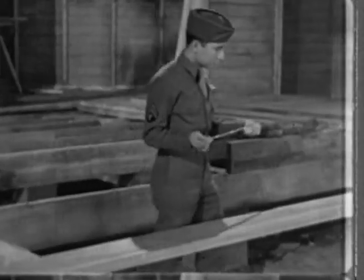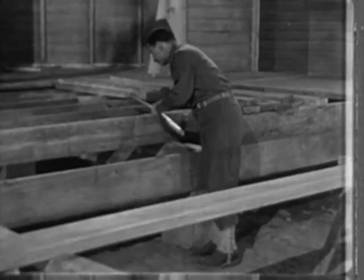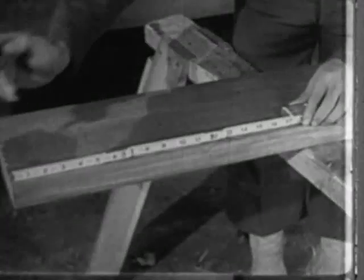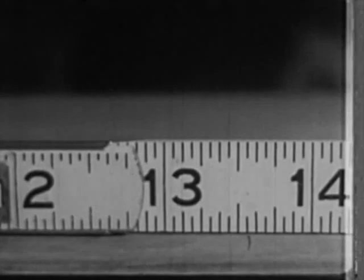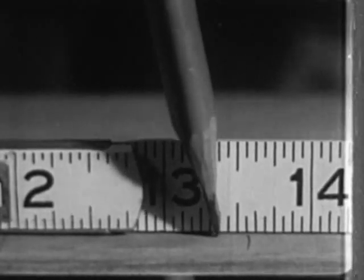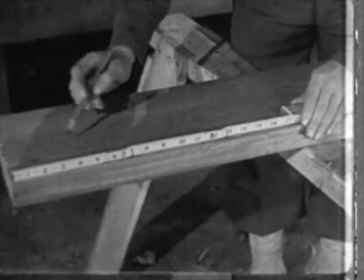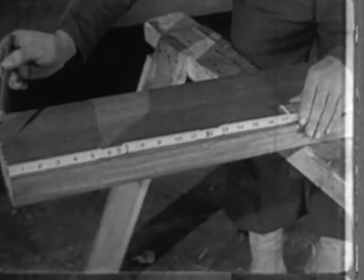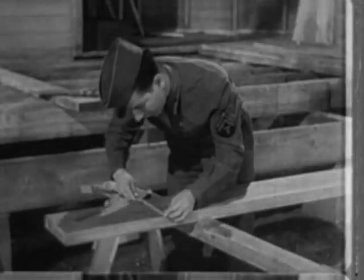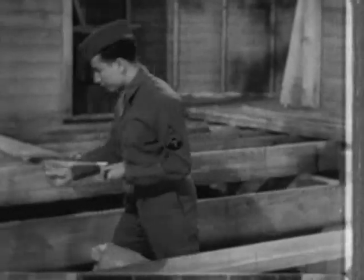Let's learn the right way to do it. Take the zigzag ruler — it's 72 inches long when opened, but he's unfolding just enough to measure the length he wants. Putting the zero end of the ruler at the exact edge of the board, he measures off the desired length — in this case, thirteen and nine-sixteenth inches. Each inch is divided up into sixteenths, so he picks the ninth, and that's all there is to it. Check your work accurately to be certain you measure in a straight line, otherwise you'll get a wrong reading. When measuring width, make sure the ruler is as square as possible to the edge of the timber. When you're finished, fold the rule, and if necessary, add a drop of thin lubricating oil to loosen up a stiff joint.